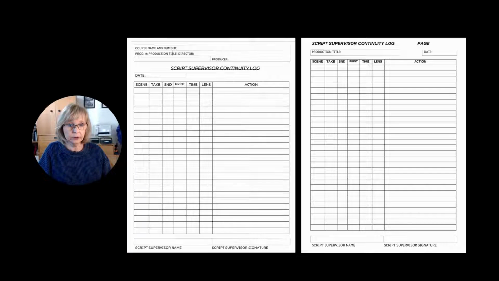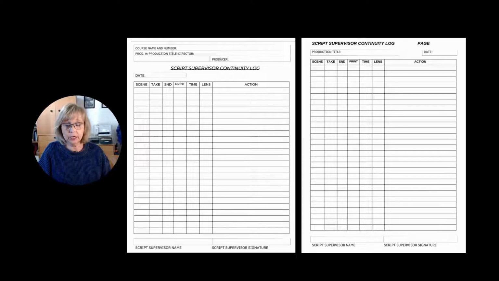Okay, so now here are those two forms side by side. As you can see, they're a pretty cohesive form. You know that it's titled at the very top there, Script Supervisor's Continuity Log or Daily Log, whatever you want to call it, as long as it has log in there. And then it just has the same information. The only thing is the second page is going to have less on the top because you really need it more for a second page just to continue your setups.